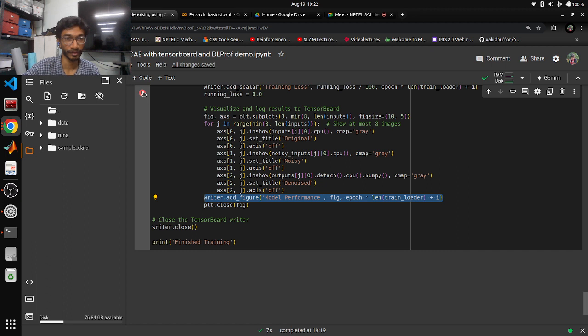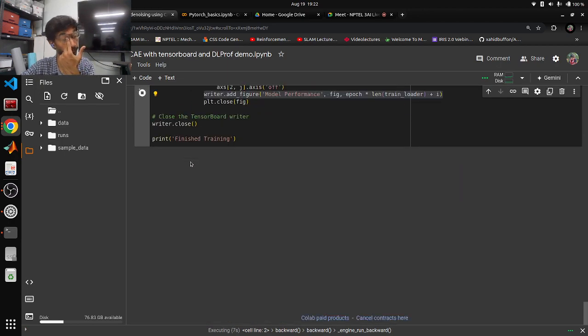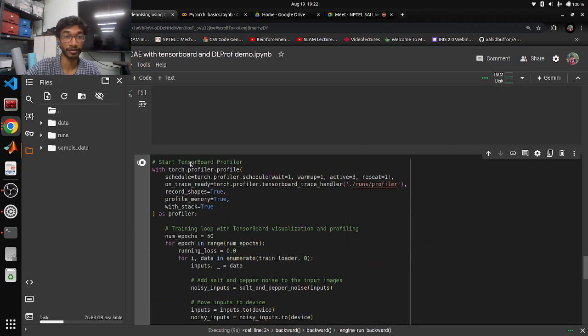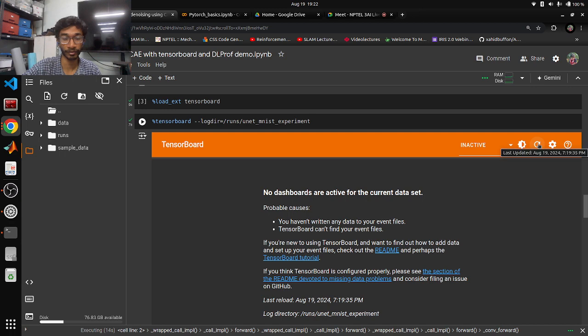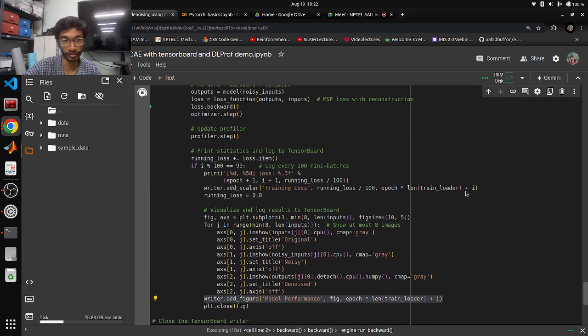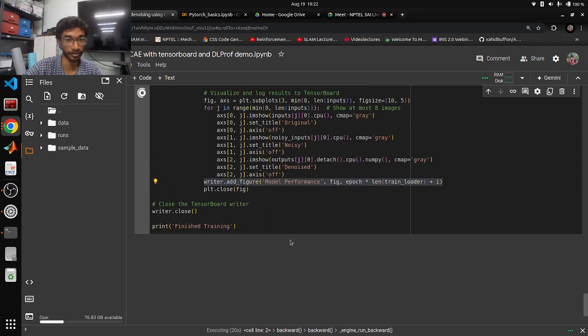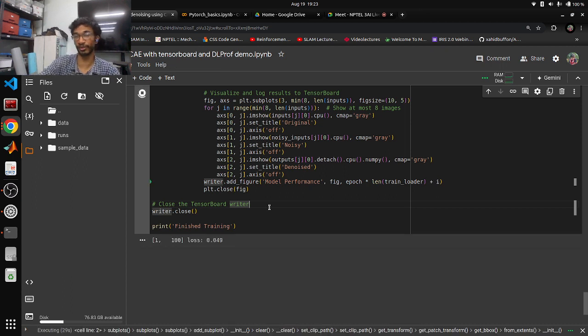Okay, so I'll just run this function also. Once the training process starts, you can go over here and reload this. It will take a little while since this is running on a CPU.